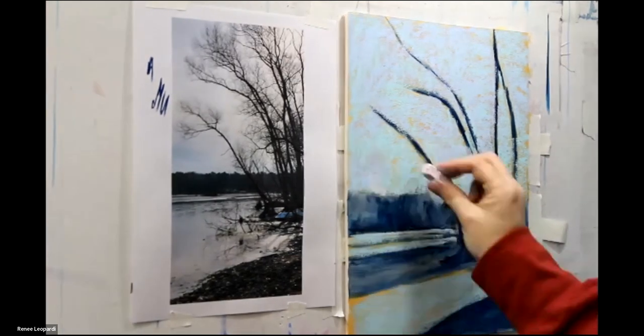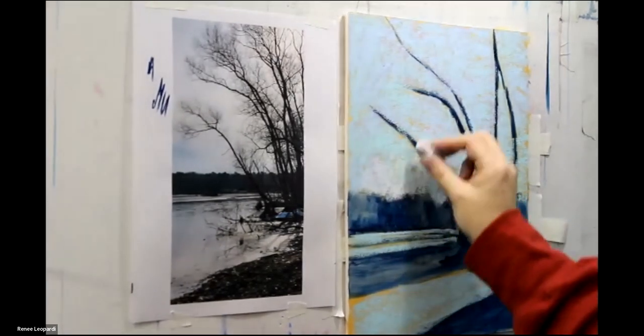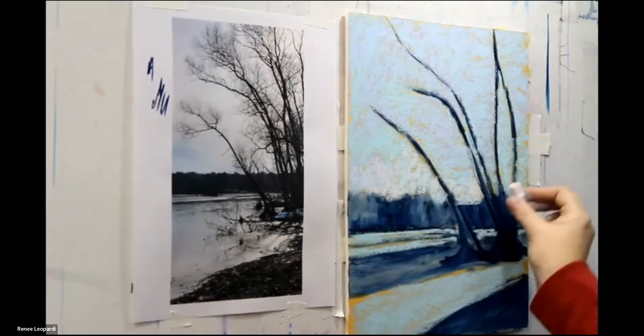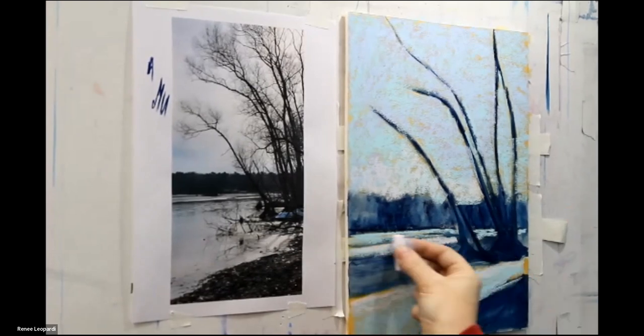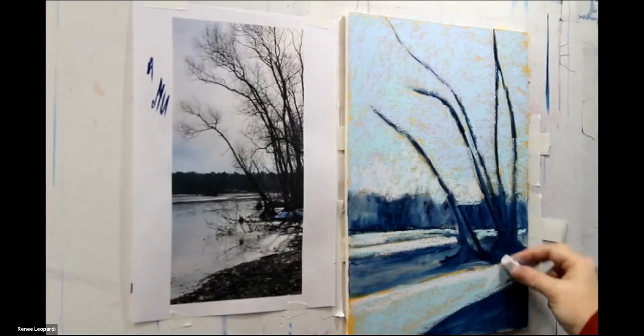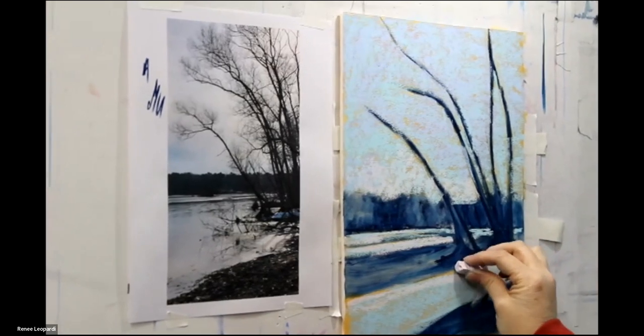Maybe even get a little crazy and add a little pink in there. Yes, so. I don't want to go too far just yet with the pink. I do like the pink. It's a very, very pale pink that I grab. It's hardly a pink at all. I can kind of start to indicate some of that light shining through. I'm really getting ahead of myself on that.